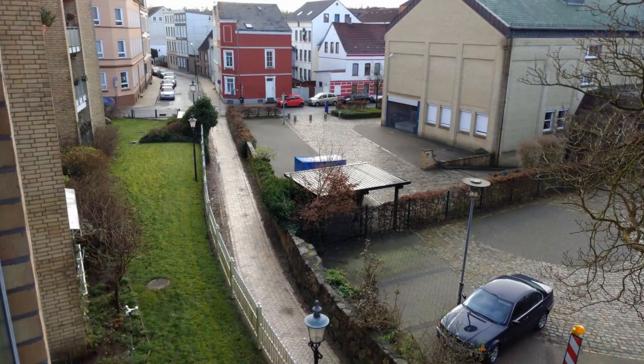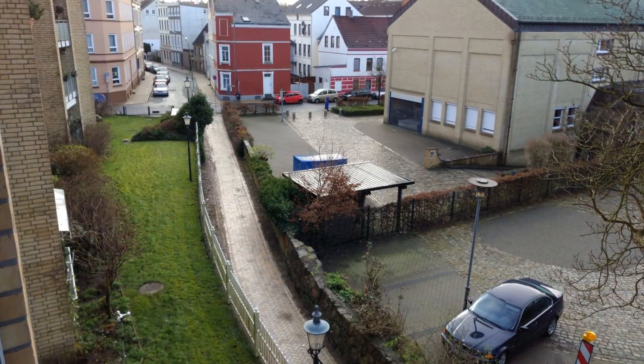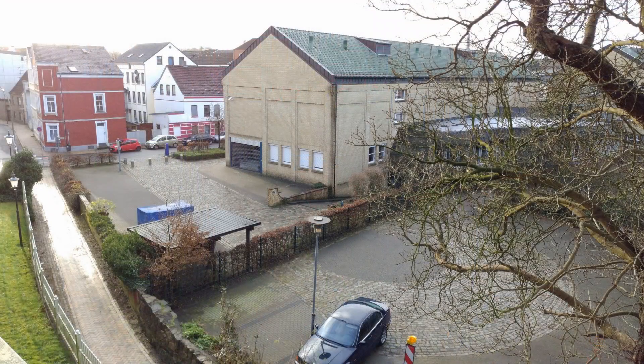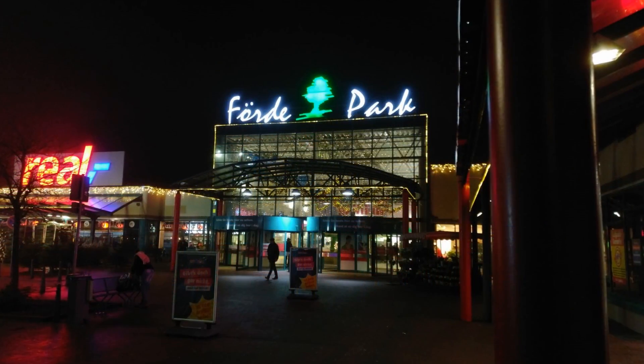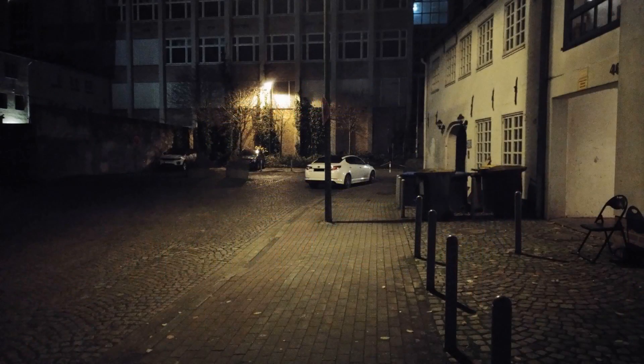Now to some camera samples. The camera does a good job, especially at this price point, but it can sometimes miss the correct focus if you try to shoot pictures too fast. Overall the pictures look nice, even night shots look good when you manage to get the focus right. Videos are also very acceptable — not fantastic in my opinion, but can be watched with no bigger issues.